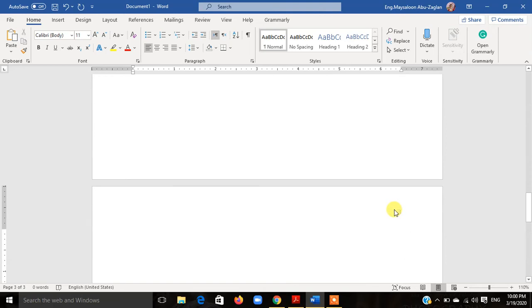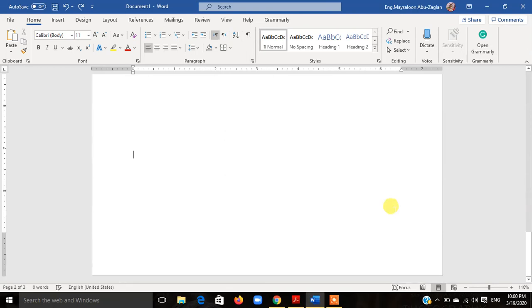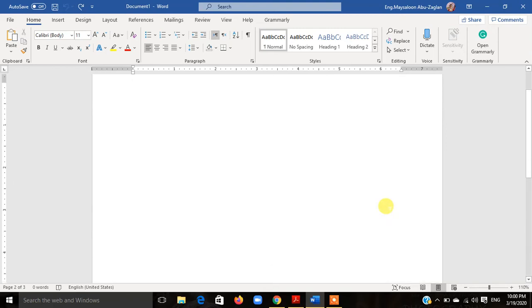This is one of the footer and header advantages. I can only edit the header and footer once, and everything I edited on the header and footer will appear automatically on each page. I don't need to do it over and over.